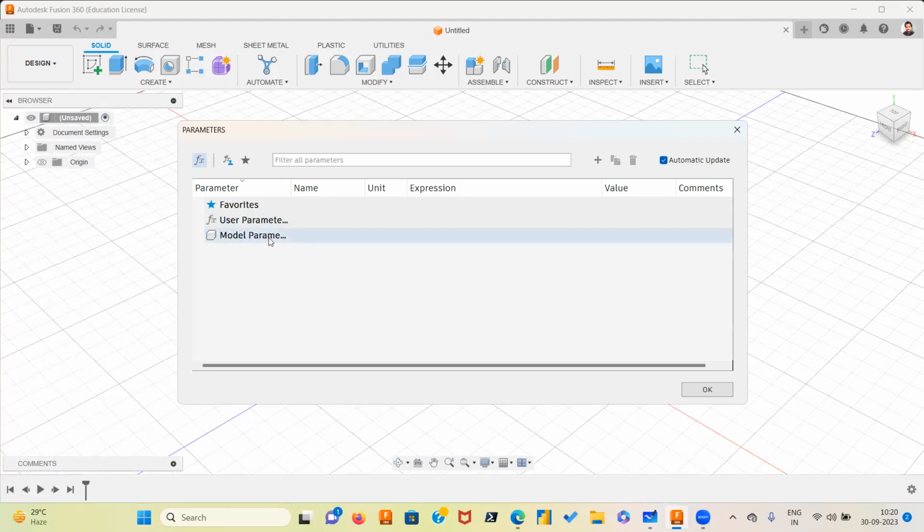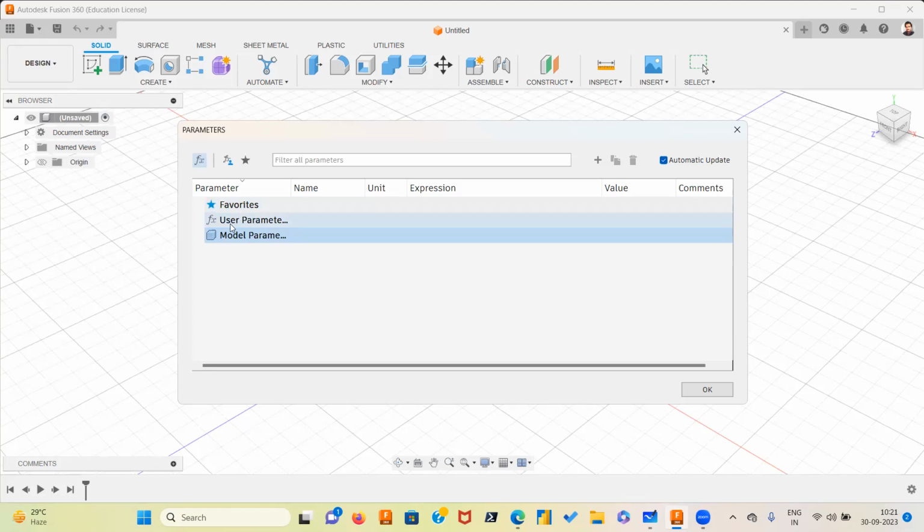Whatever model you create gets stored in this model parametric table, and if you make someone your favorite, it will come on the top, so that you can access your important sketches, designs, or parameters very easily.